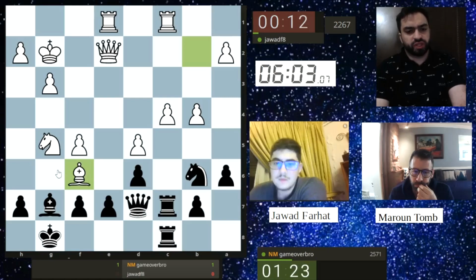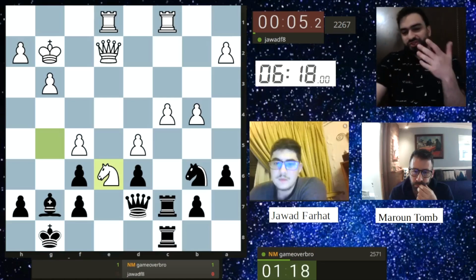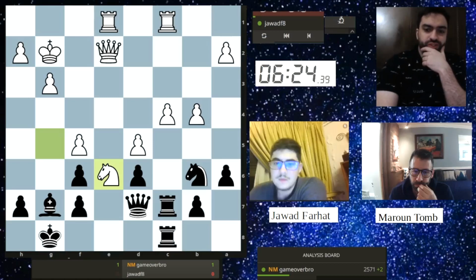He can take, okay, he takes with the, I don't like this anti-positional move. I get there was potentially knight e4 if he were to take with the bishop, but I don't like this kind of anti-positional stuff. Okay, this is just a free knight. I mean, it looks cool as a sacrifice to put your knight on e6, but yeah, this is just nothing. And Jawad resigns the first game.